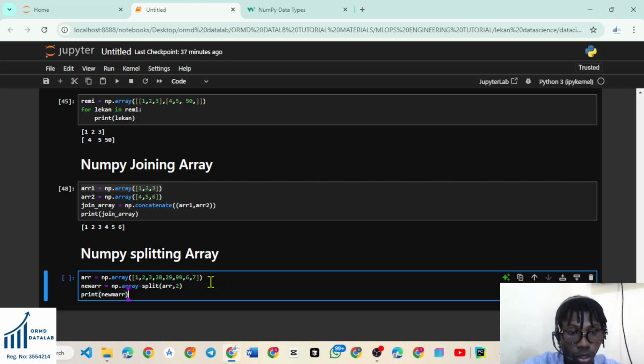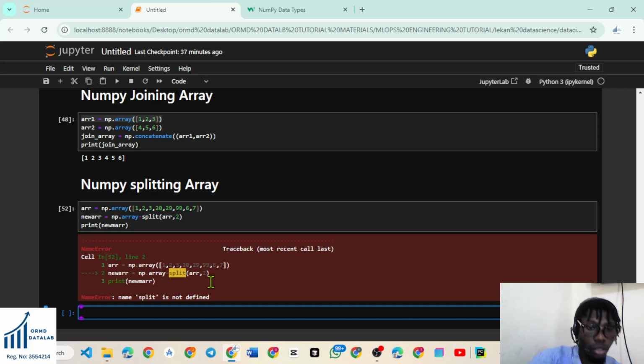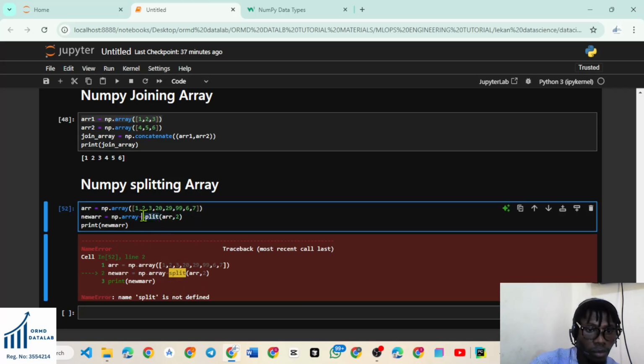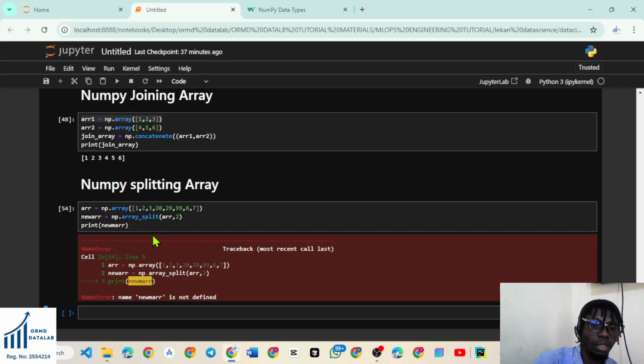Newarr. So if you run, it says split is not defined. So it is pointing us here. Why? Because we used a hyphen instead of what? Underscore. So let's run this and let's see.